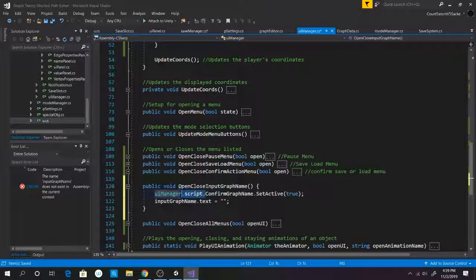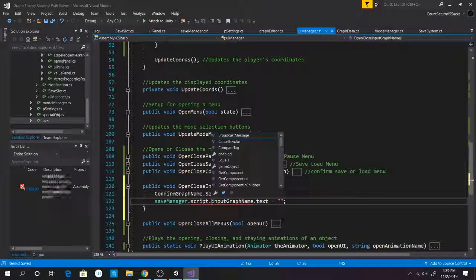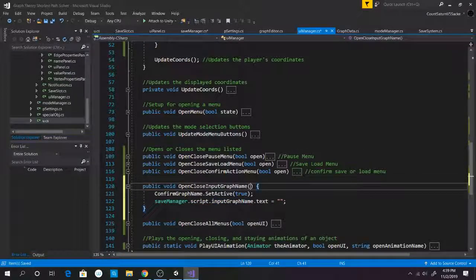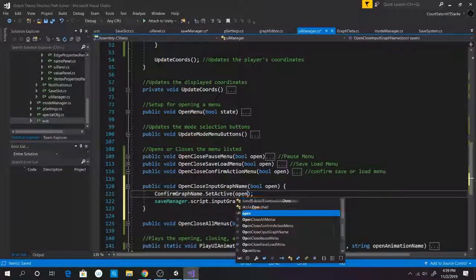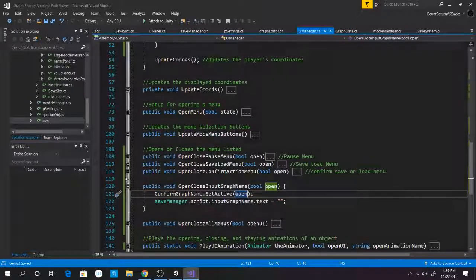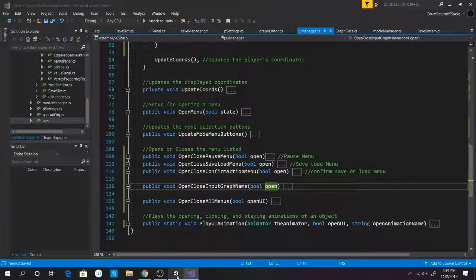We don't need that. Our input graph name is going to be savemanager.script. There we go. And we do boolean open. It doesn't matter what it is. It just has to do that.